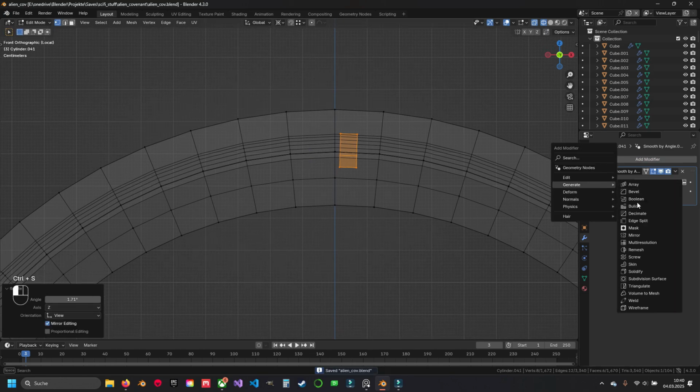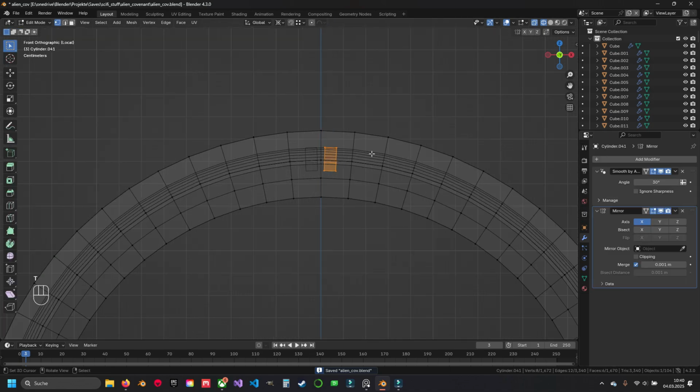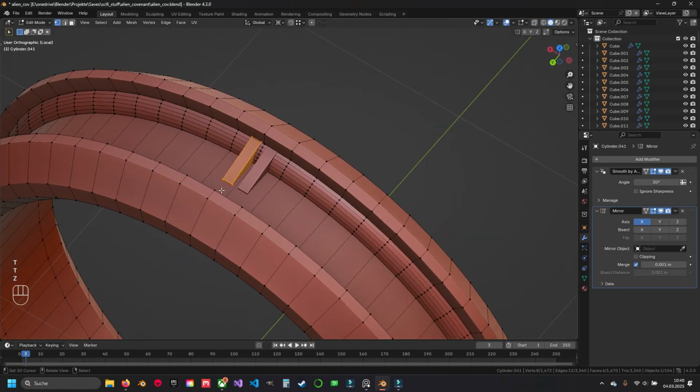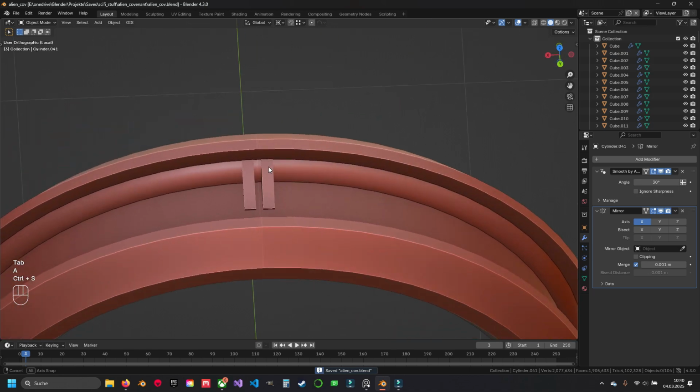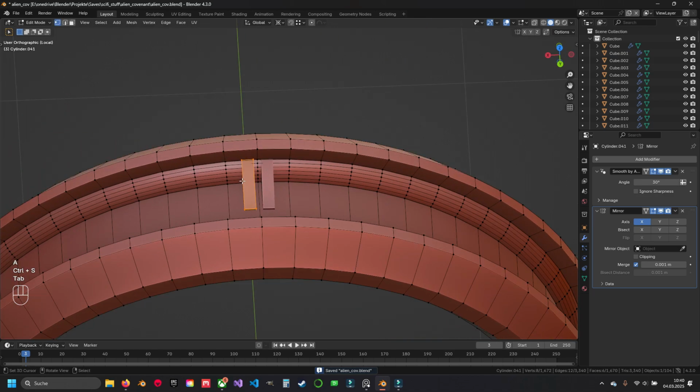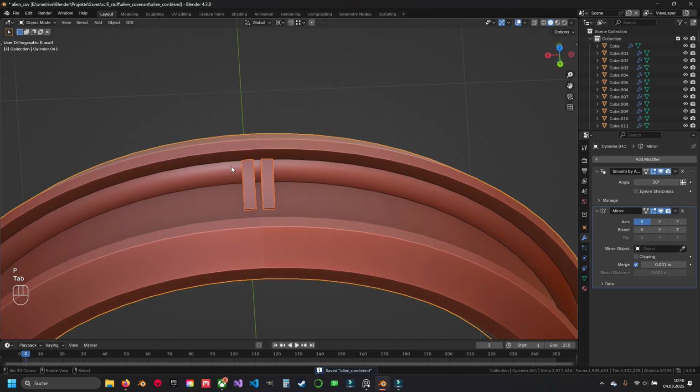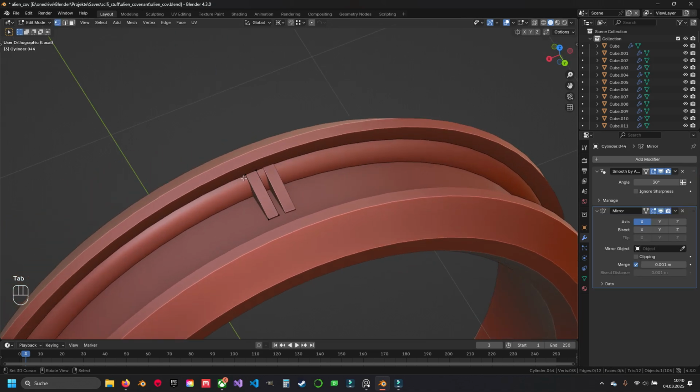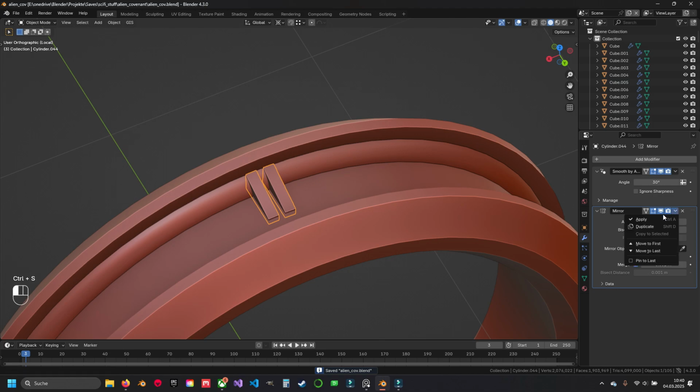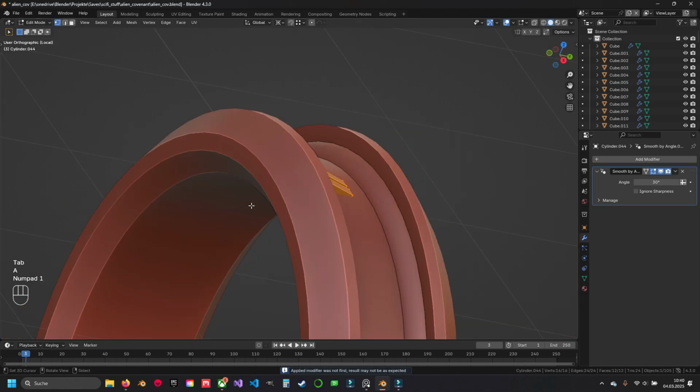I'm going to rotate it slightly, so we can add another one on the other side. Maybe we are going to do that with a mirror modifier for now, so we have it perfectly centered here, but you see we have a problem with that. I'm going to delete the mirror modifier, so we had it on that. That's totally fine. So I'm going to apply that, so we have both.